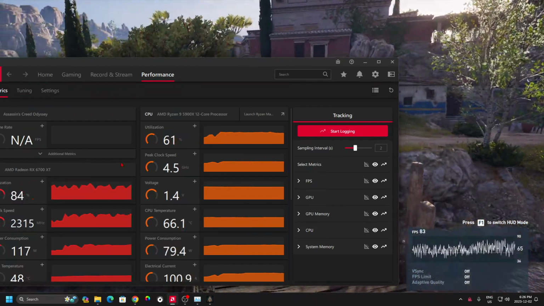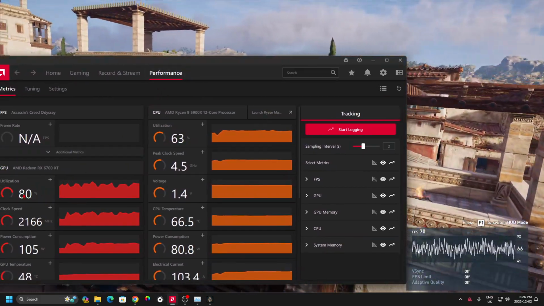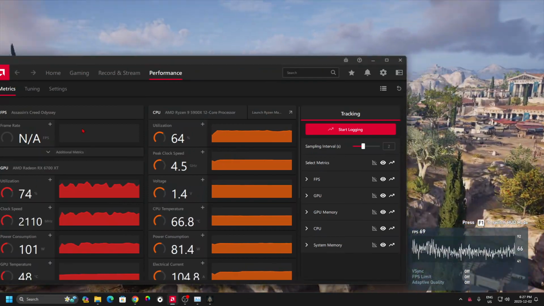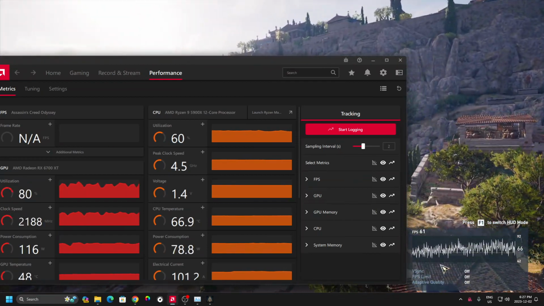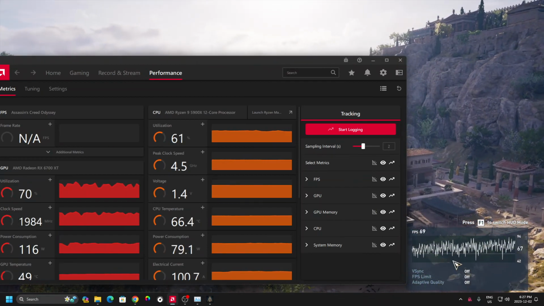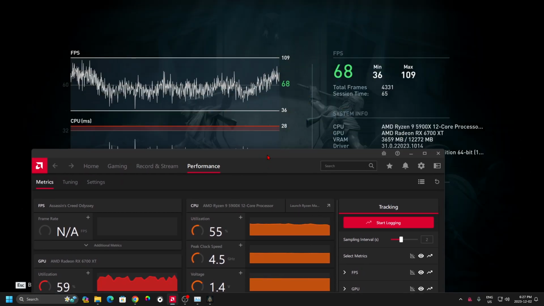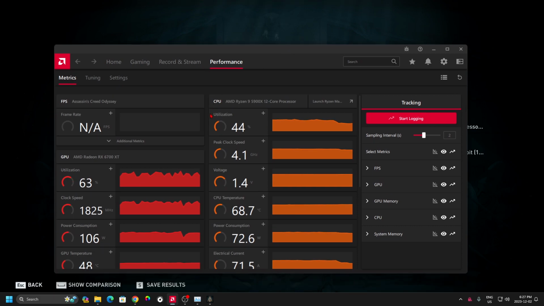Look, 60. I'm not bottlenecked by my CPU anymore. But how come it doesn't reach 100% to give me my 72 FPS? That's what I don't understand. Look, the thing is all over the place, and I'm not limited here. So here's the result: I got 68 FPS. I really don't understand why it's all over the place and my CPU and my GPU are not at 100%.